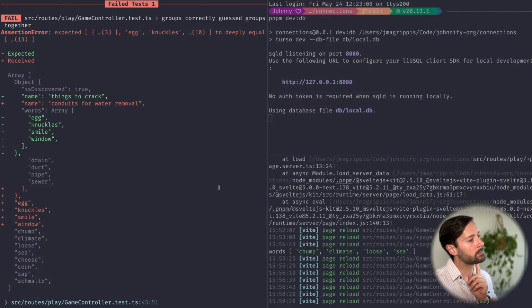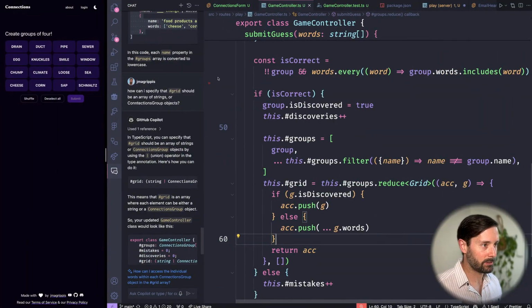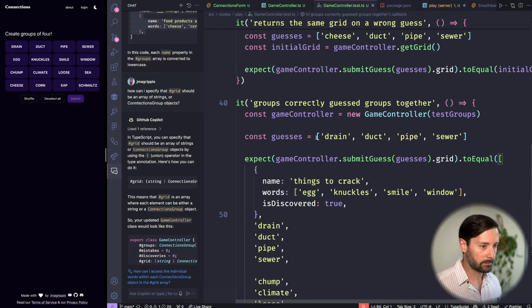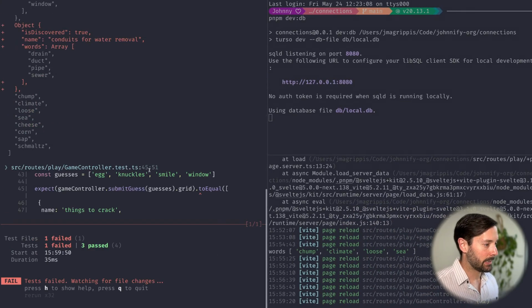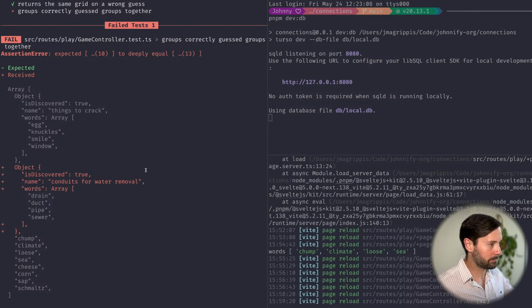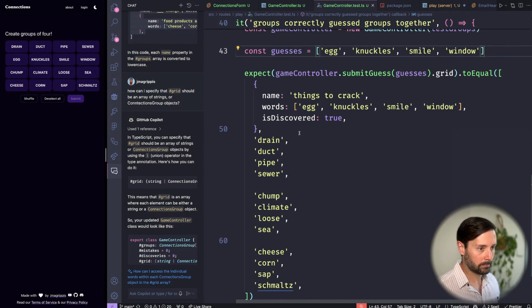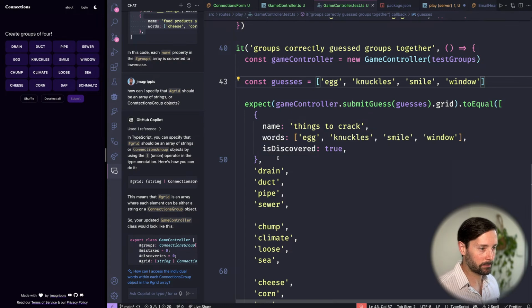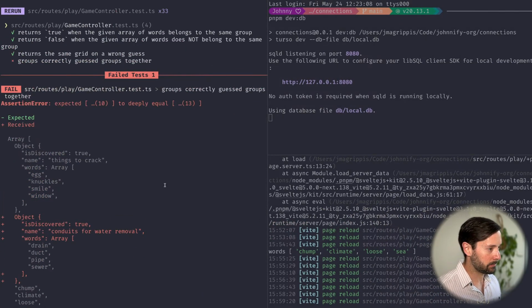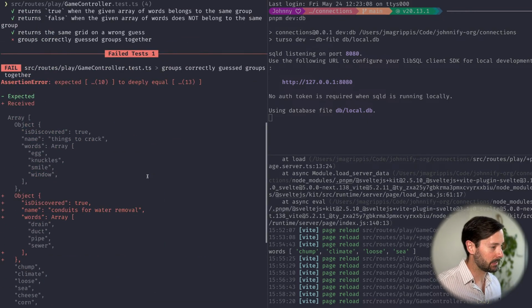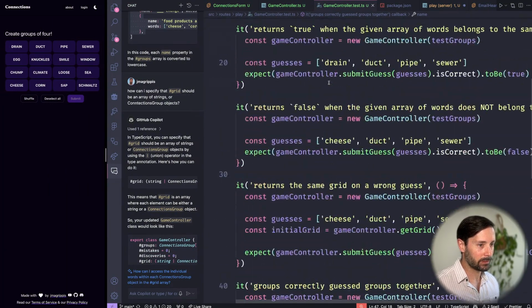But it doesn't quite work because it's receiving the wrong one. Am I passing in the wrong guesses? Could be. Yeah. I want my guesses to be these. Come on, Johnny, get it together. Well, and then guess this. I want this to become first, and then that's it. Is the problem that my older test is discovering the older grid? I think so.